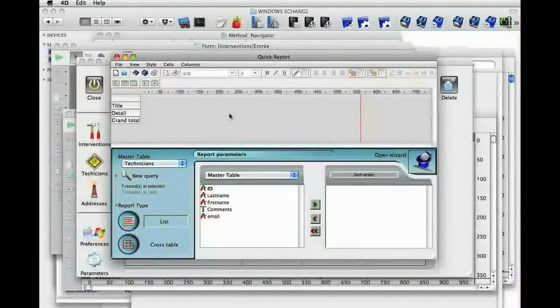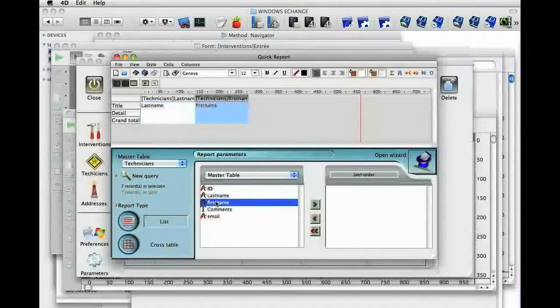The screen consists of 4 areas. The top part with a menu bar, toolbar, and a gray rectangle for configuring the columns. The green area where you can choose a table, perform a query, set the report type, or open the wizard. The Fields column for the selected table, and the column for sort orders. To quickly produce a report, double-click on the names of the fields. They will appear in the upper part. Then choose Print Preview either using the button or from the File menu. On macOS, print previews are automatically done in PDF, and on Windows, they are in XPS.